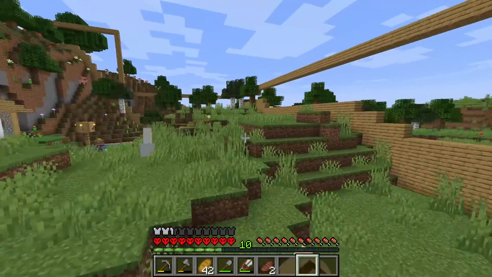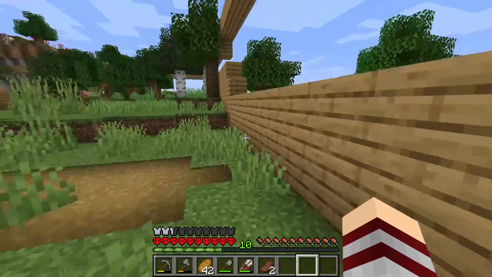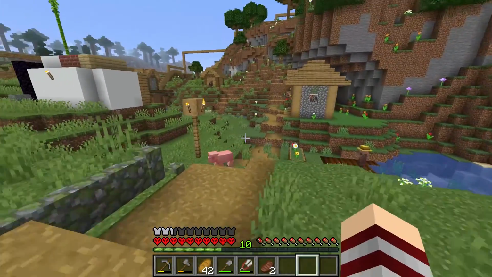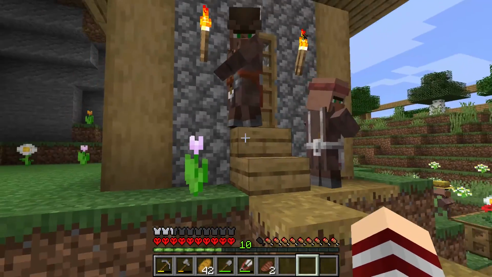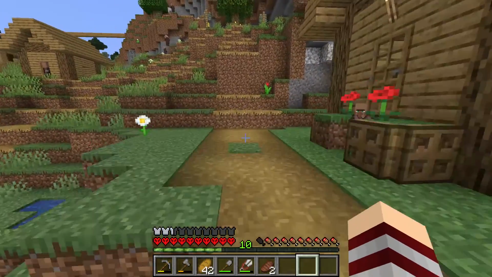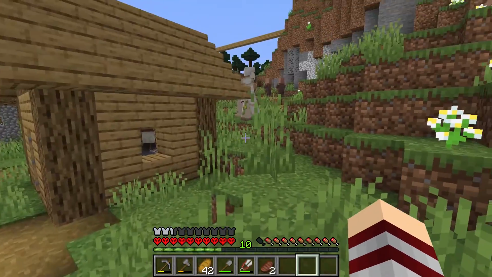I've made sure each side is at least two blocks high so no mobs can get in and no villagers can escape, because I am a little bit worried about zombies. We do have some more villagers in the village now, and some of them did get turned into zombie villagers, and I did have to, unfortunately, whoa, Jesus, that door spam, my god. Unfortunately I did have to execute some of the villagers.